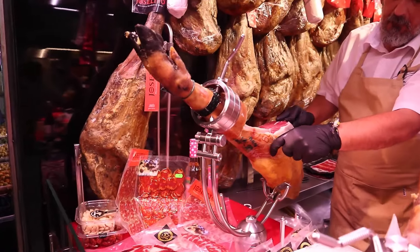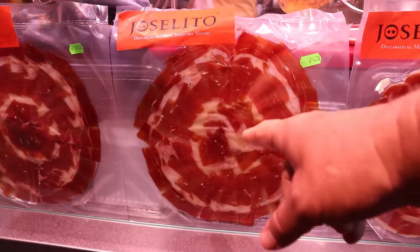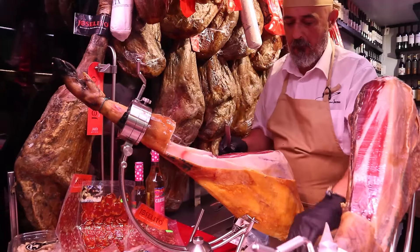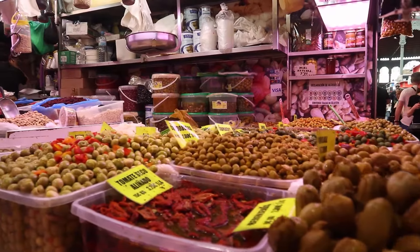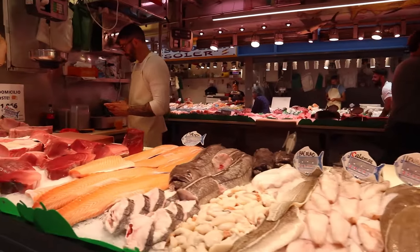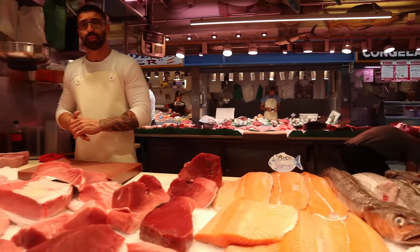With the guide, we were looking at them shaving the pig's legs. The most important thing about the ham is not how much fat, but where it is — it must be in the middle, like fibers. They cut it as thin as possible — that's the important thing. And all the olives — that was impressive. The food just looks so amazing. I honestly wish we would have bought a lot of little things to try.